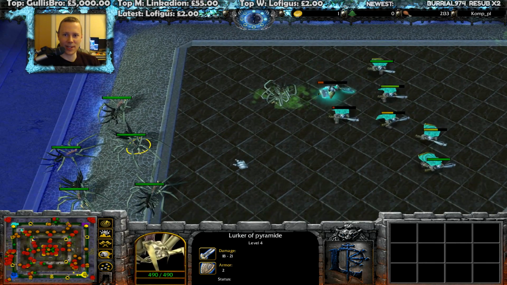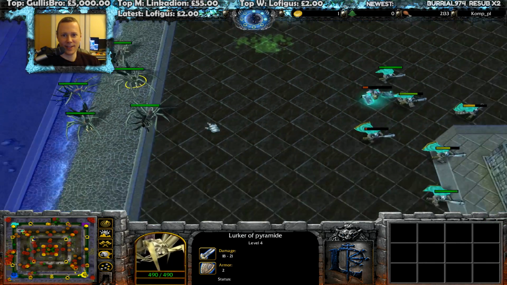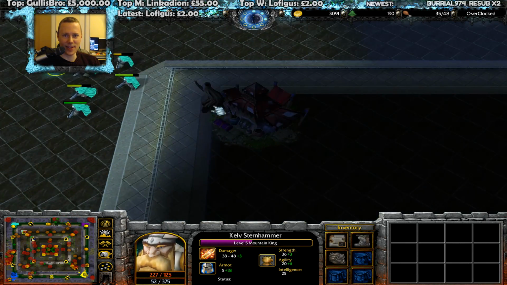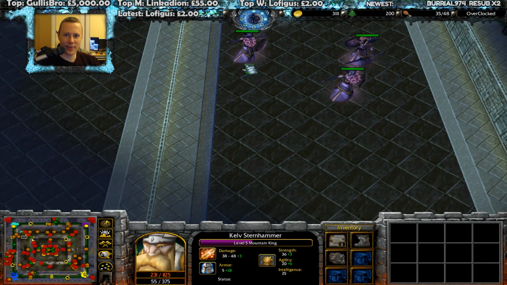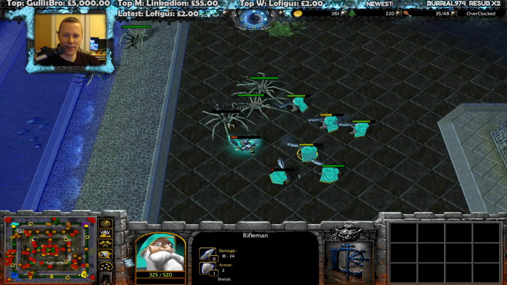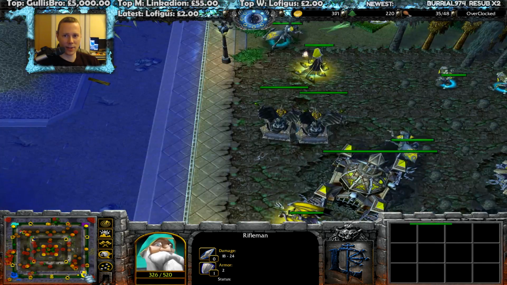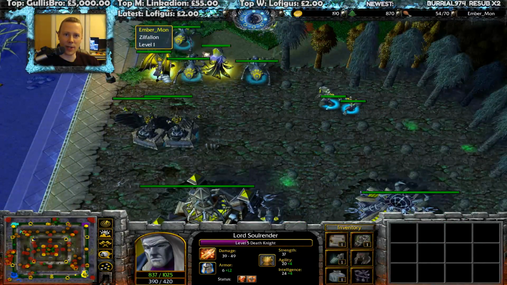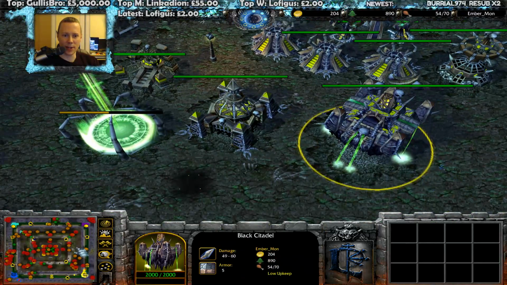They don't work together though. A player's forces are under attack. Trying to see if you can get the marketplace, huh? Pike guards. Rifles are a pretty good pick here. Embermon's level 5, level 3 and level 1, so triple undead hero.